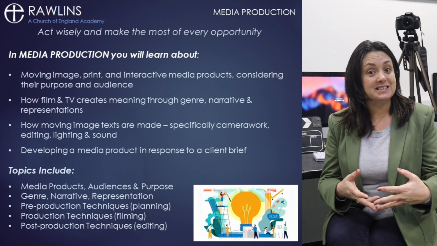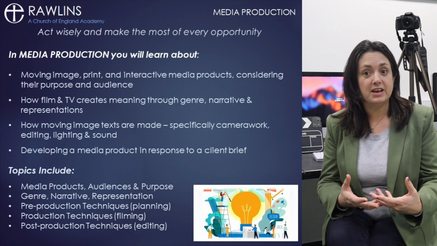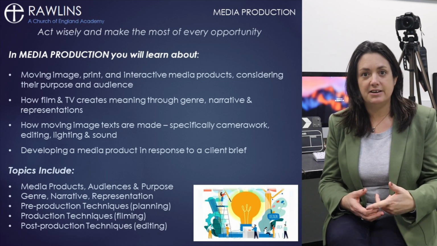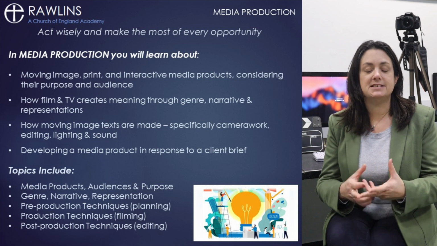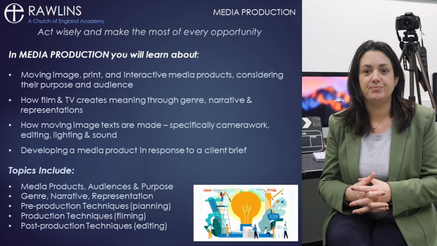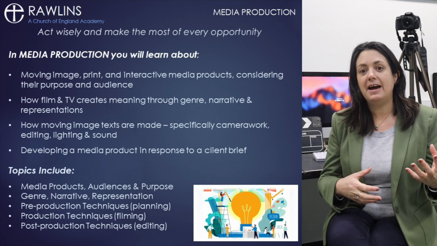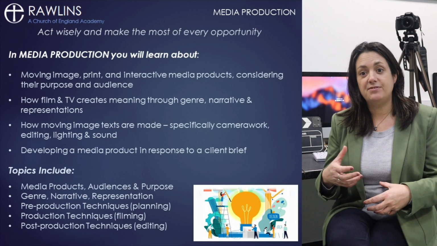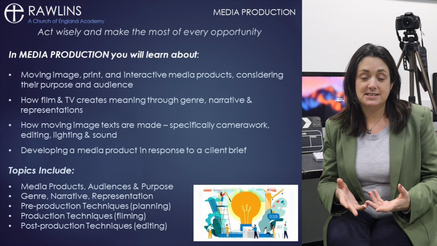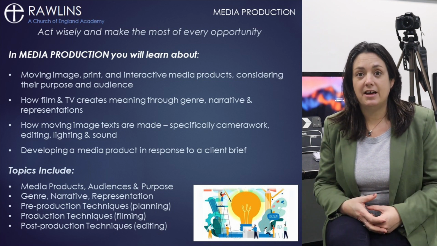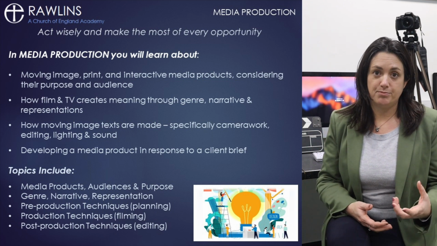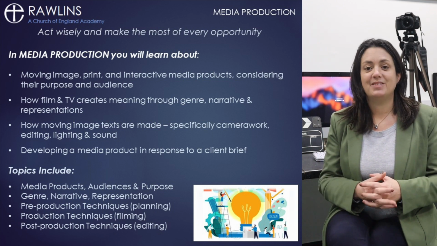You'll then start to focus a little bit more on film and TV, so moving image text, and you will be looking specifically at genre, at narrative, and at how the representations work, so representations of different genders, different races, different ages, etc. You will also learn about how moving image texts are made, so specifically camera work, editing, lighting and sound, how that's all put together, and towards the end of the course you will develop a media product in response to a client brief as if you were working in the industry.